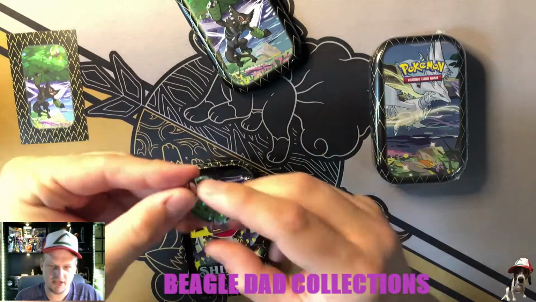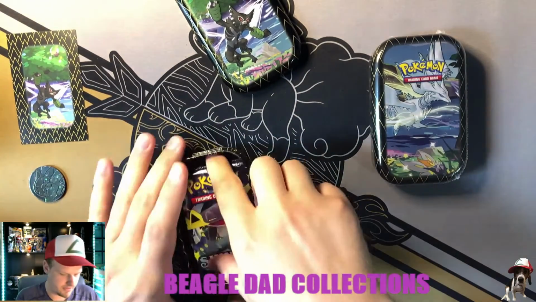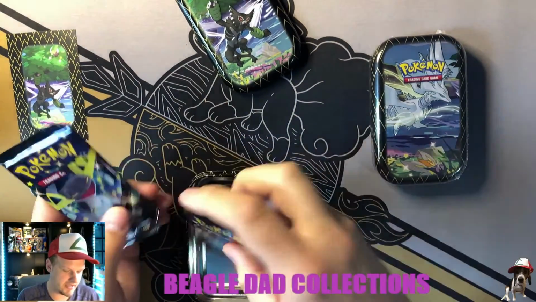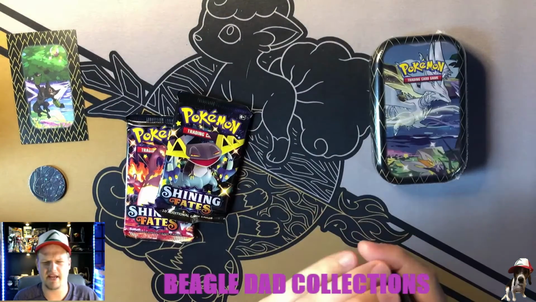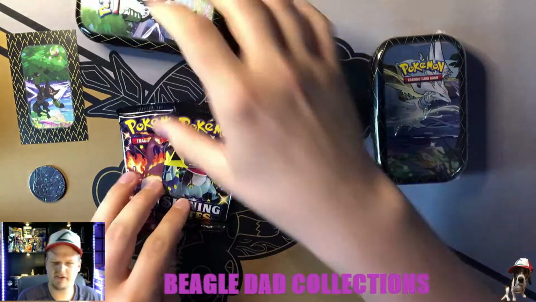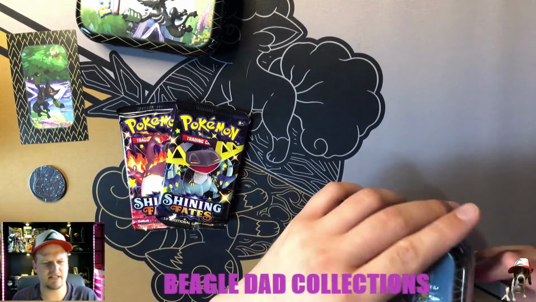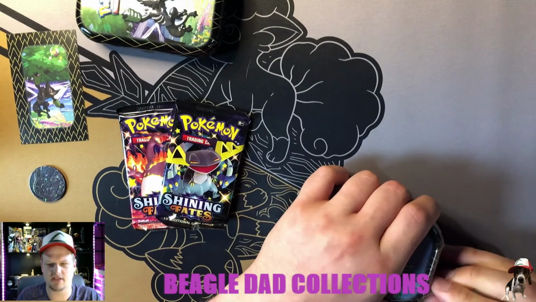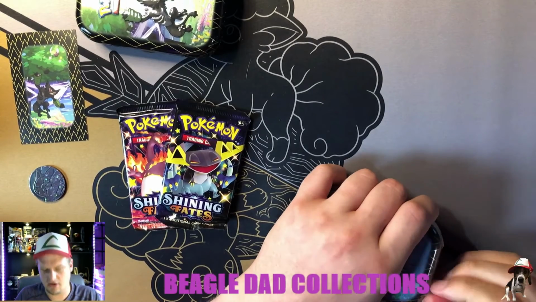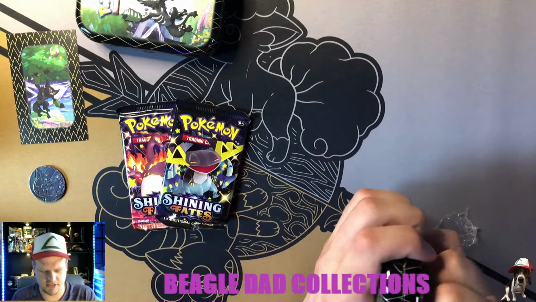There's a little Pikachu coin. Hey, Pika, how you doing? Silver metallic coin. And then 2 packs of Shining Fates. Dope. So these retail for $8.99. It's actually one of the cheaper ways to get Shining Fates packs. I think it is the cheapest way, because I think for all other retail products for Shining Fates, the minimum cost per pack is $5. But you get promos with those, so it kind of evens out if you're interested in the promos.